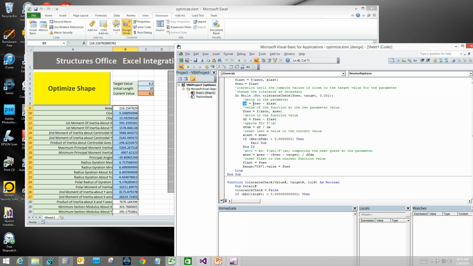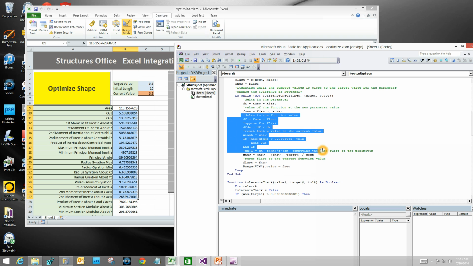dx is the delta in the length values. F new is computed based on this most recent value of x new. It does an approximation for a derivative here. So it takes the delta in the value of f, the radius of gyration, versus the delta in the lengths, and then does a little check here to see, well, if that's 0, that's a problem, and it gets out.